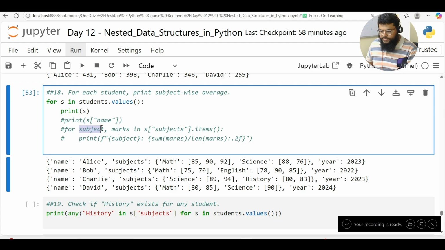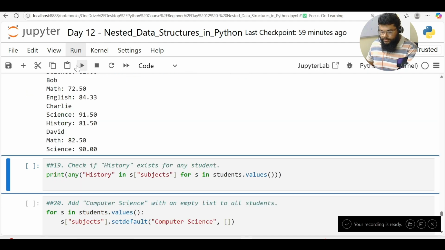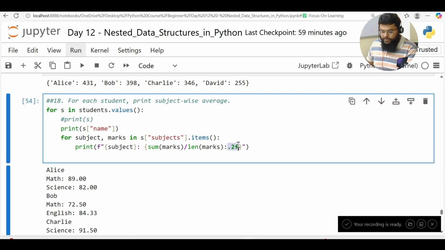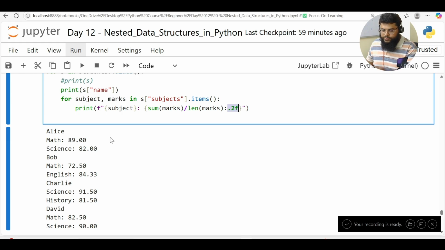Then again, when I extract subject and marks, I'm able to sum. So what I'm saying, sum of marks divided by length of marks. So let me comment this out. So if I finally run my program, you can see Alice math 89. Here we are using a floating point value as formatting, so that's why we are able to see this 0.00.